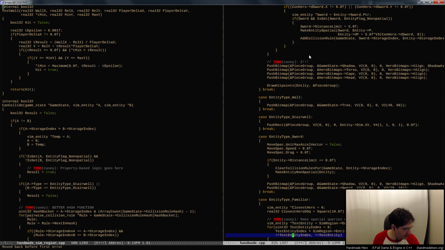So there's a question about if I already talked about programming entity systems. No, we haven't yet. We've talked about how we're doing our spatial handling of entities, how we're doing our update handling of entities, and also now how we're doing our collision processing of entities, which is what we're doing a little bit of right now as well. But we have not actually talked about entity systems or how entities really interact with each other.